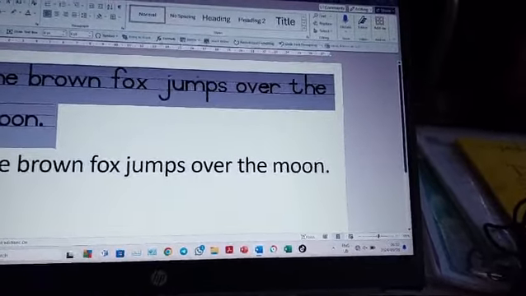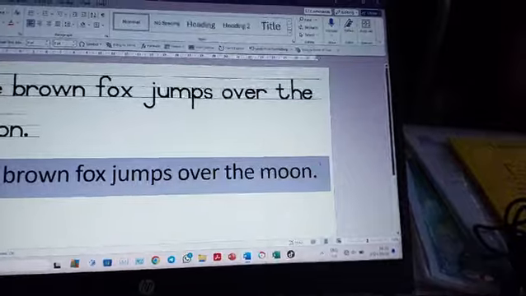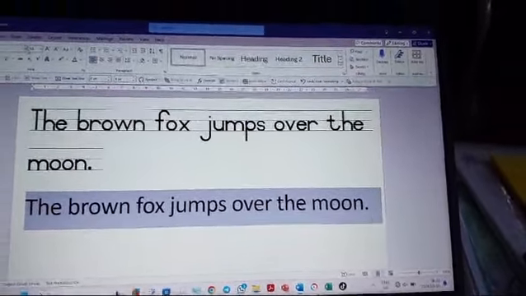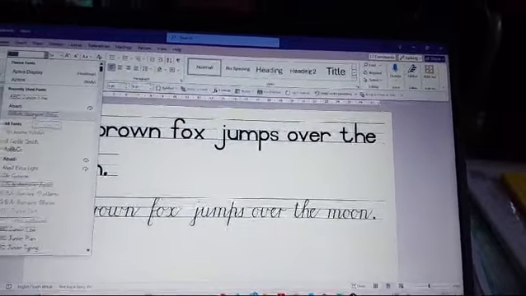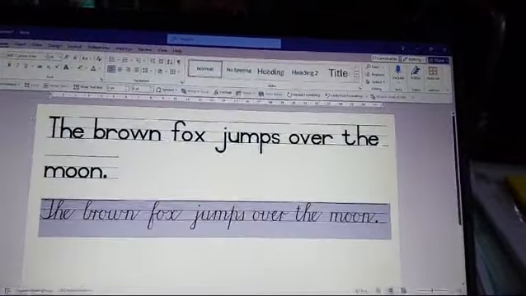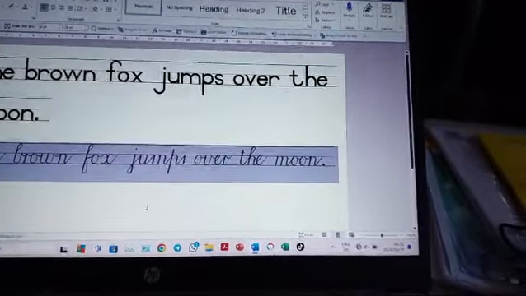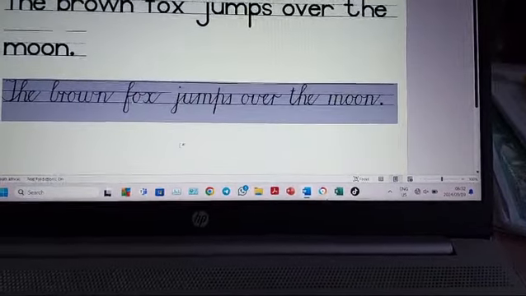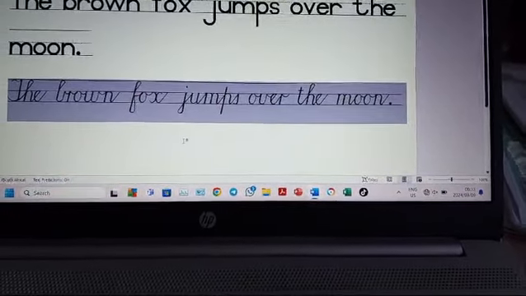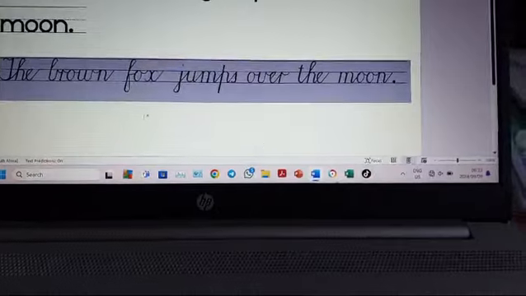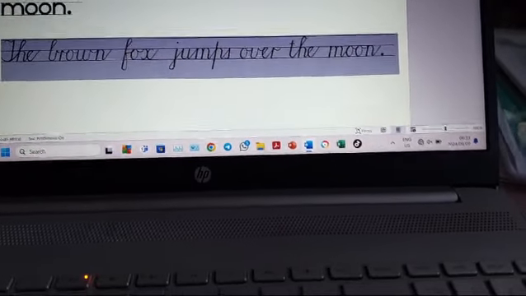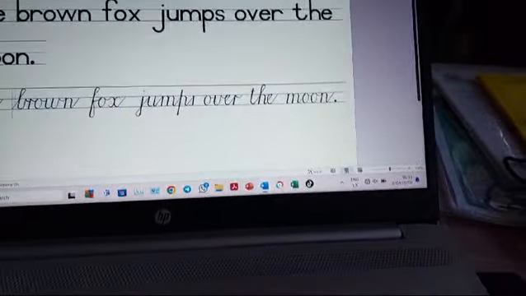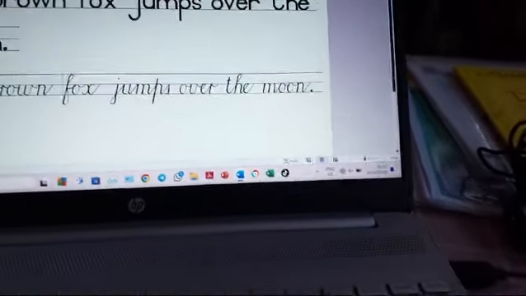Okay, so if I want to change this into cursive, I do the same. I go there, I choose ABC Junior Line. Now you will see, if you look at it, the linking of the word "over" is wrong. You will also see there are no upslashes. So for the upslashes, you go and you insert a forward slash.